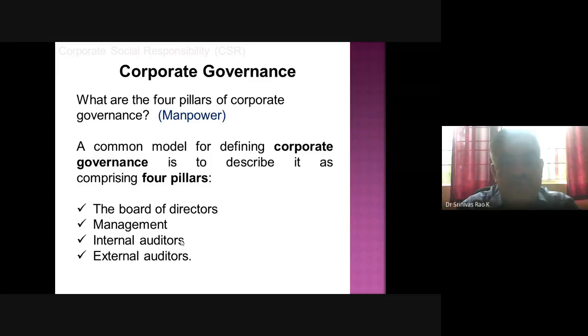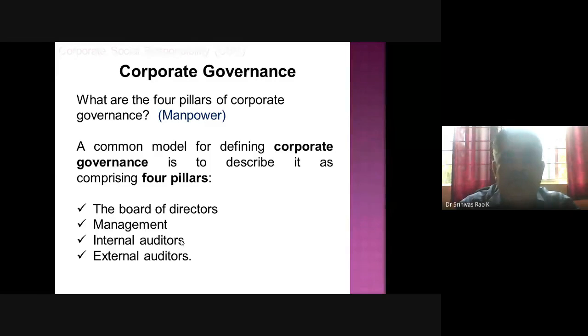Any financial problems, this team will audit internally. Before it is exposed to the other agencies, they will give the details and observations to the board of directors or the managing director. Then the managing director will take appropriate corrective actions to resolve all the issues before any external auditor comes and checks it. After some time you have to be exposed to the external auditors.